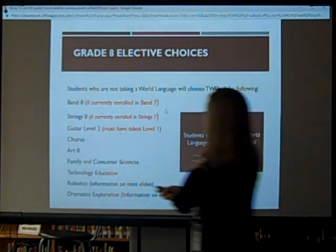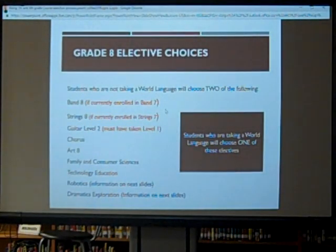Okay, so the main thing that the rising 8th graders are doing is choosing 2 of their electives. And one elective is a world language. So it seems like, oh gosh, we have lots of choices, but one is the language. So that really leaves one more choice if your child's taking a language. I've had some students say, oh, I want to take this one and this one, and there are many choices. So that's why I mentioned the language over the summer, with the fee, if you're interested.